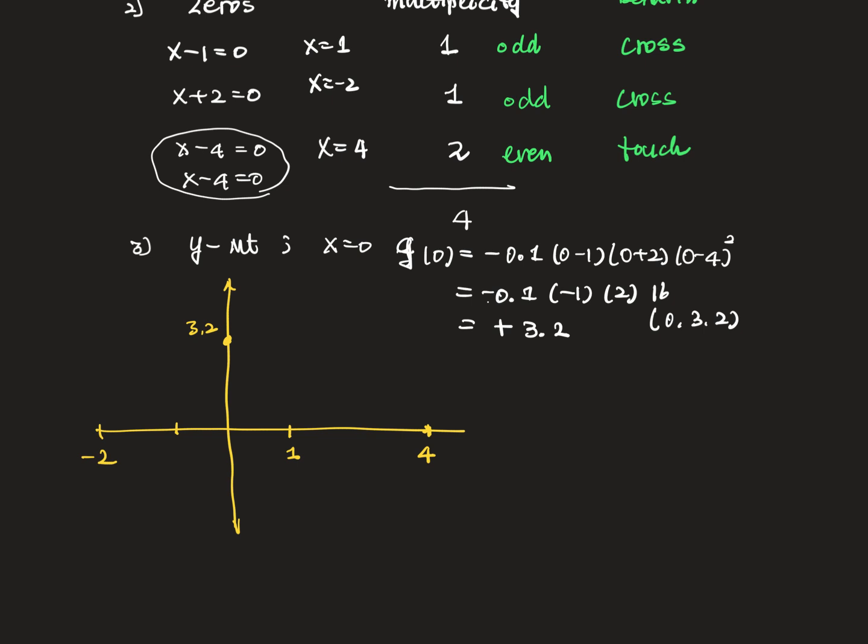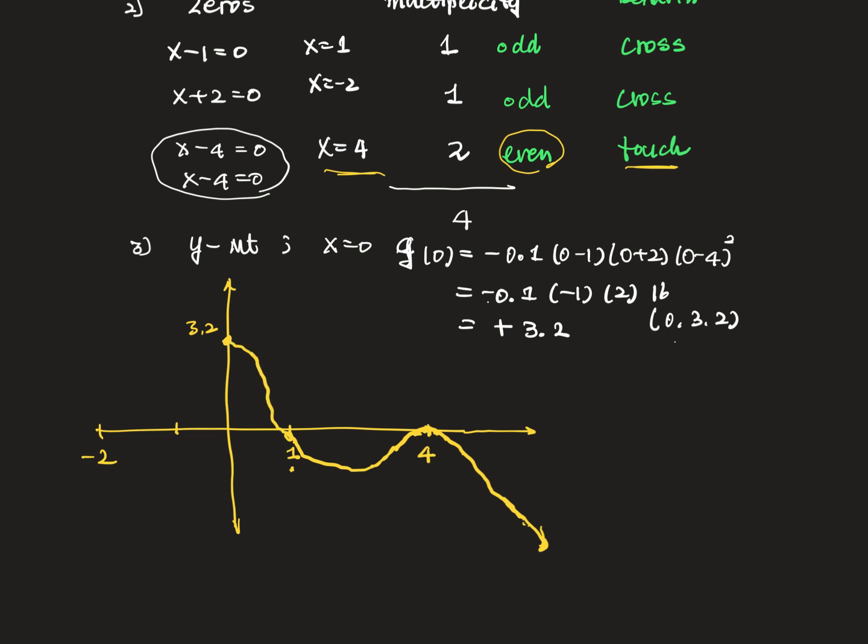All right, so the leading coefficient is negative, the bottom goes down, right? This one goes down. So let's go in this direction. Go here to 4 and stop. Then let's check x equals 4. Even, touch it. Touch it, another way to say it, bounce it, touch the x-axis. Then go to 1, the next destination. Let's go to 1. Cross it. Then the y-intercept, 0 and 3.2.